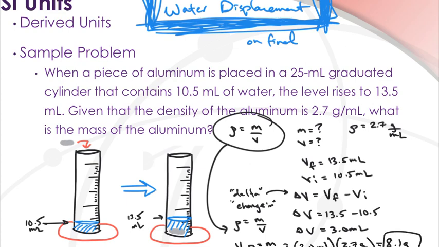So it's not always just solving for density. Sometimes you can be asked to solve for the other parts of the equation. And if it's an irregular shaped solid like this piece of aluminum was, we use what's called water displacement. It's still using the same density equation, but there's a couple other pieces to it because we have to figure out the volume of the object. Neither of these directly is the volume of the object. The difference between the two, delta V, is the volume of the object. Part of your homework is going to ask you to calculate the volumes.